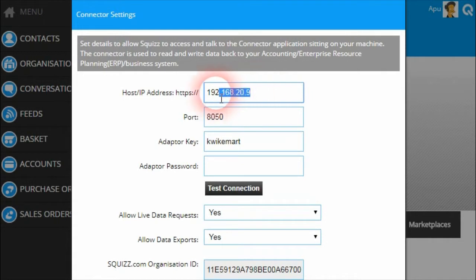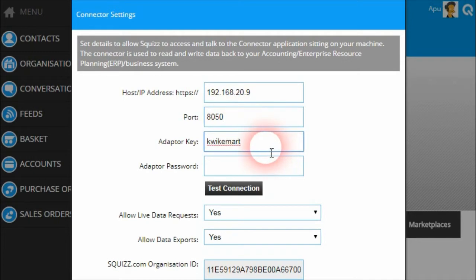So in this example, I've put in an IP address of the computer that is allowed to retrieve the Quickie Mart's invoice data. I set the port, so the port specifies basically the door that we can knock on that computer in order to allow those requests to be made to retrieve the invoicing data.